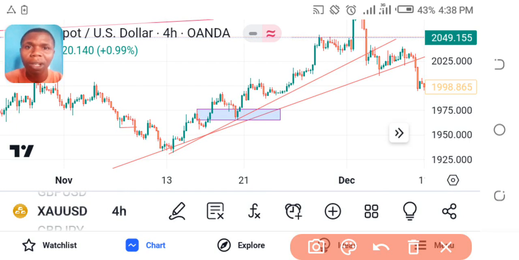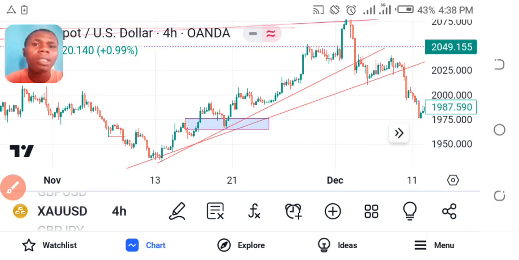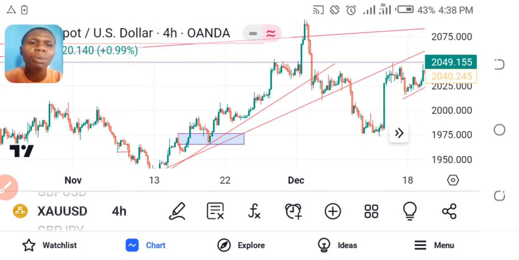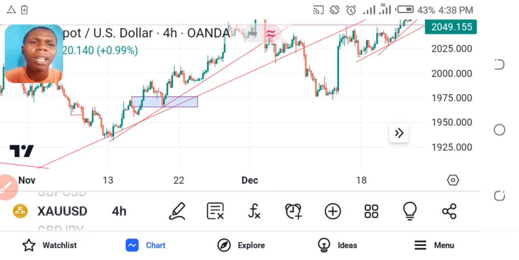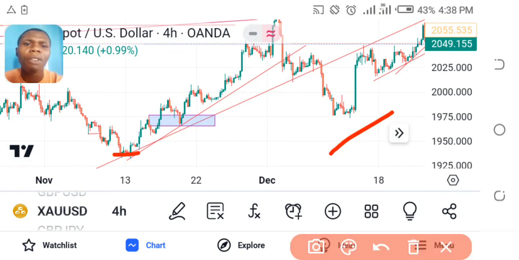Now, don't forget, after entering your trade, we have two trend lines. Now this one is going to be a little bit complex, but I want you to stick with me. Okay, I want you to stick with me. Now, how do I mean? Don't forget, we draw our trend line from here. This is the overall trend line. Nothing was touching it at this zone, right? But there was something else that was going on.